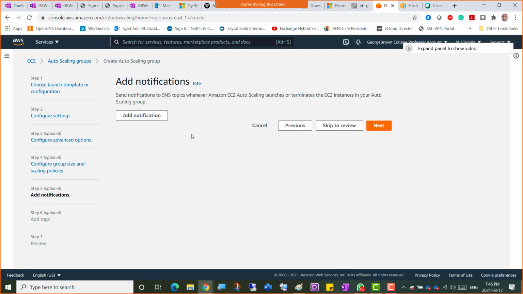Once we click next, it says, hey, do you want to be notified of any machine getting created or deleted? In a production environment, yes, it's a separate third service, SNS. CloudWatch is a monitoring service, and the notification service is another service that you need to pay for, although they're all charged in certain cents per hour, or a few dollars per 100,000 emails, and a few dollars per 100 SMS. In a production environment we would do this, but here we don't have to. SNS is Simple Notification Service, right? I'm going to click next.